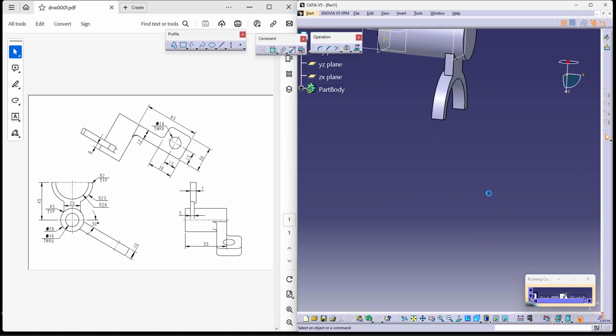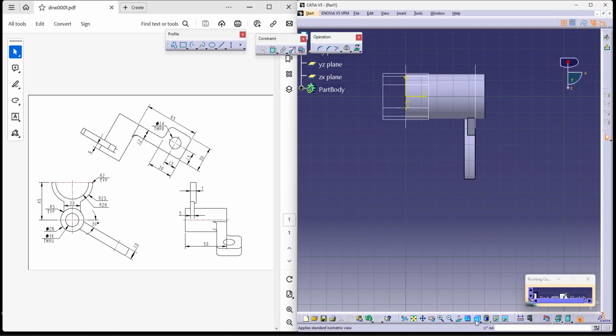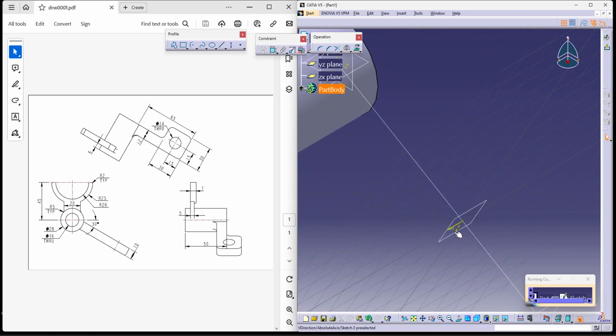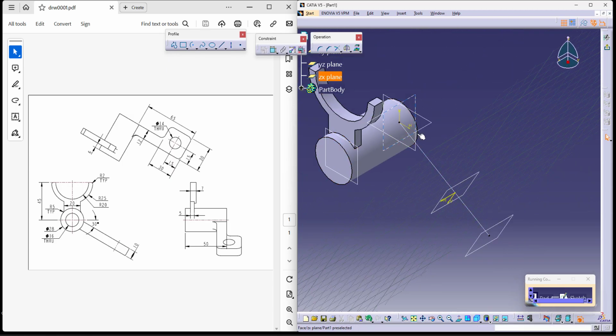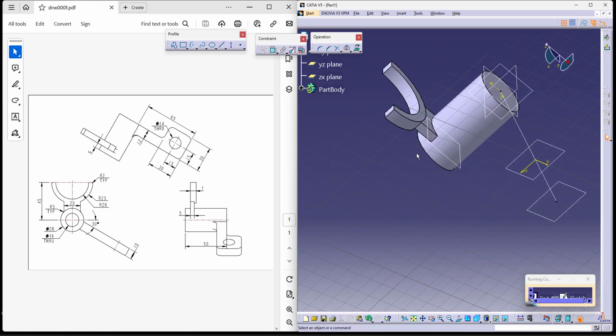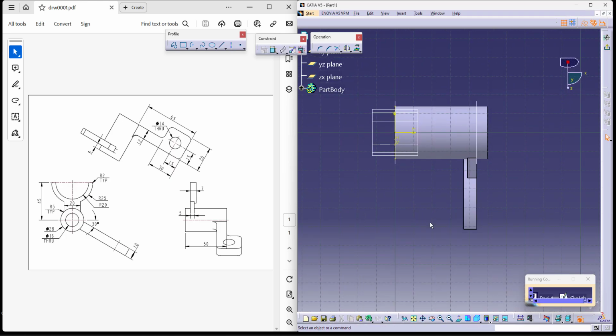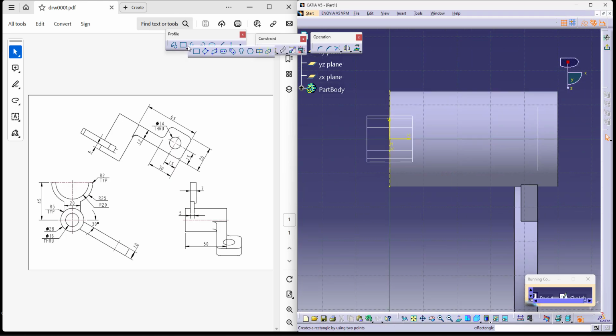Now when I'm trying to do it on this plane, I do have all my references. These are all my references. I do have all of them, and this is the main reference which I'd like to use. This is the edge. This is the reference which actually maintains throughout the body. Now I need to make a rectangle which is of this size over here.